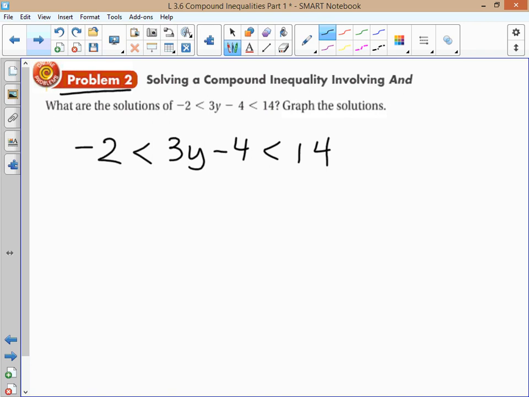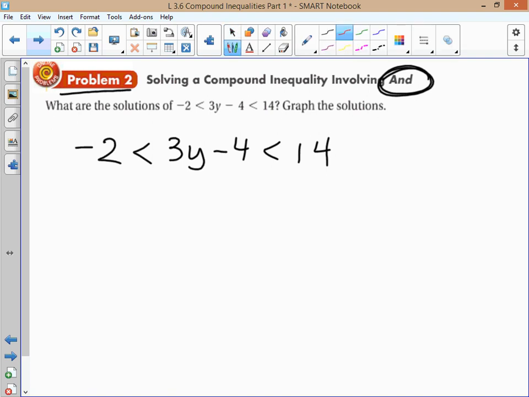This is a compound inequality. Now, just by looking at it, you can tell that this compound inequality is an "and" compound inequality because it's written in that special way that I just described. You can also notice that it says "and" right here. That's why it's an "and". But in this inequality, it's not simplified or solved. So your first step is to solve this compound inequality.